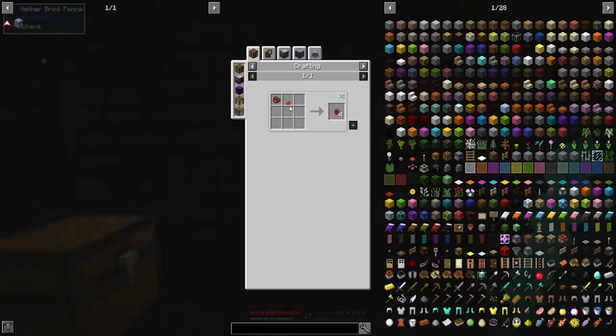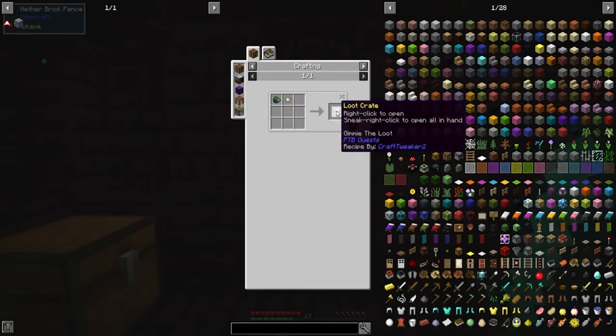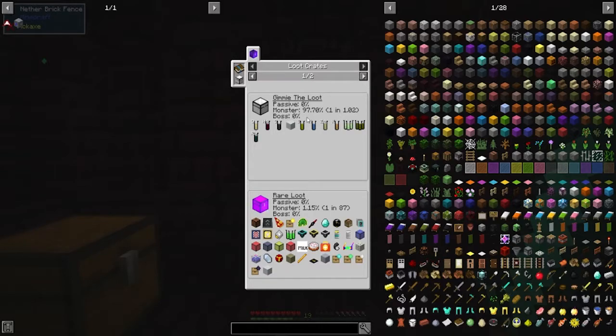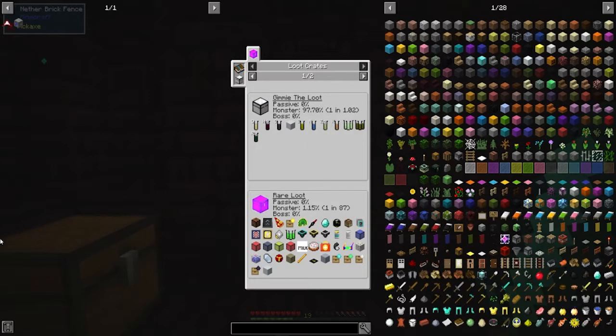All I'd say is, if we get that mob farm set up, we will get a whole lot of these give me the loot boxes, because it's a 97% chance to get one of these loot boxes. We'll get a bunch of these.